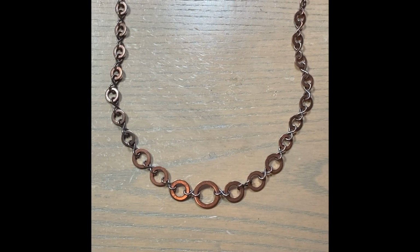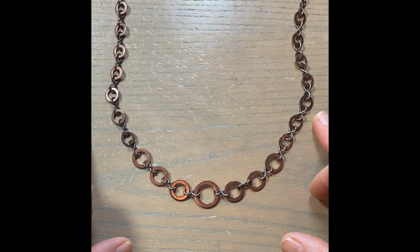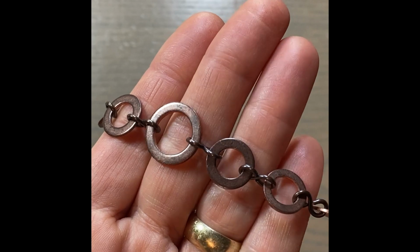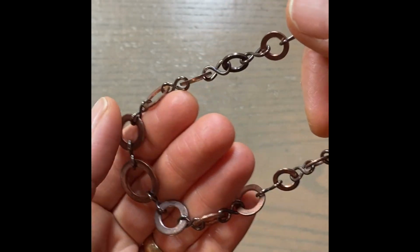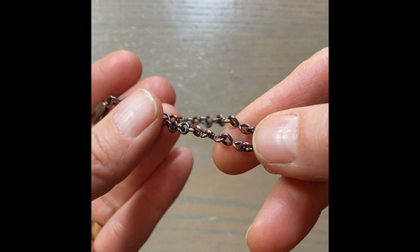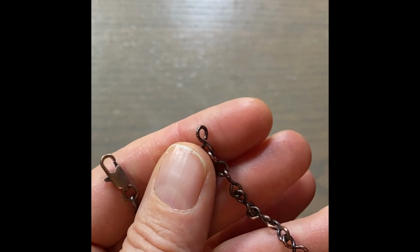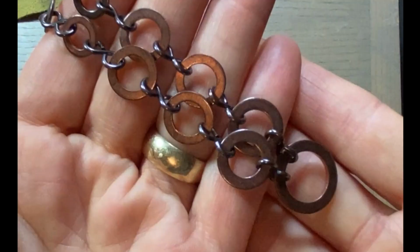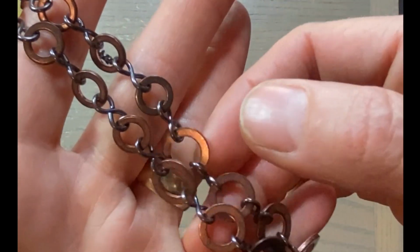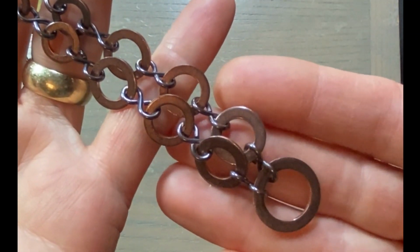In this video, I'm going to make this copper washer tapered necklace here. So I started off in the center with a larger washer, and I tapered it down to smaller washers. And then I ended the necklace with a handmade twisted figure 8 link, and then just added a lobster clasp at the end. So this necklace is really simple to make, but really unique looking in my opinion. So if you want to see how I did this, just stay tuned and I'll show you how.